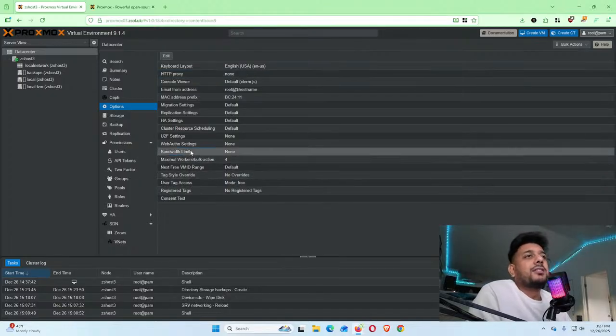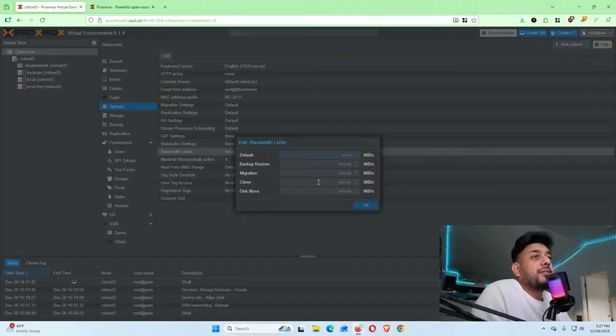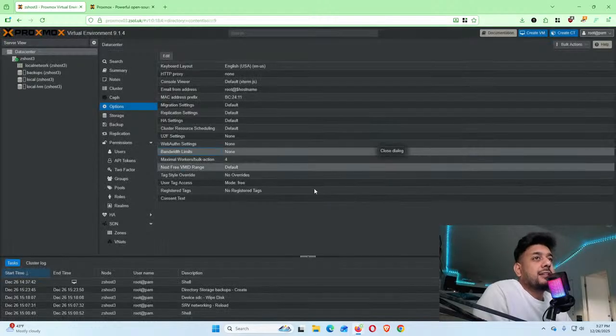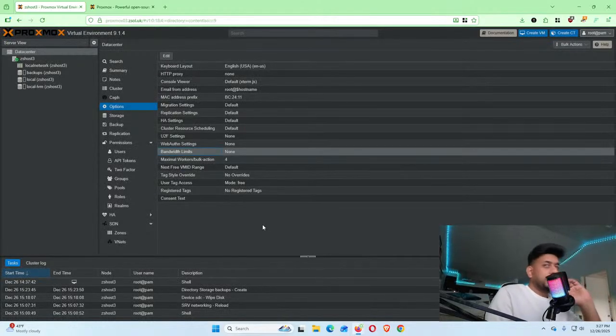And then there's bandwidth limit. You can set bandwidth limit as well for backup, restore, migration, clone, and disk move. And default is set to none. So if you're taking backup or doing anything else, it's going to use your network. So if you do that for bigger machines or more frequently, make sure to set the bandwidth limits.